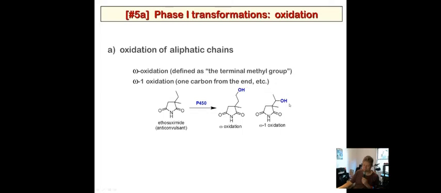Why do we call these maybe unactivated CHs? Because there's nothing to stabilize a radical here. If it's a CH3 group, if I remove an H, then it would be a CH2 dot. And the CH2 dot is not stabilized by resonance that you might see if there's a benzene here or something. And same thing with this. Neither of these positions is stabilized as a radical. So it's kind of weird. And like I said, I'm kind of fascinated by this because in organic chemistry, there's no way in the world I could take this molecule in the laboratory and do this.